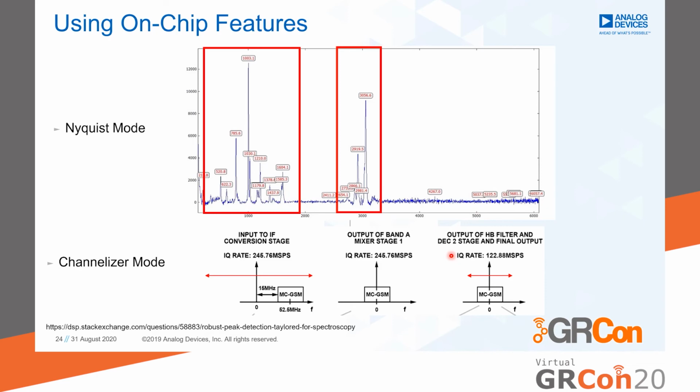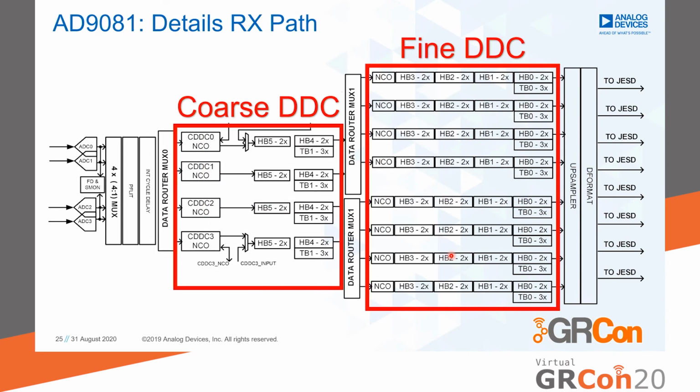And this is where we get into those channelizers that we talked about before. Inside the 9081 and 9082, there are coarse and fine DDCs, where we have NCOs that we can all independently shift. So we can move those signals around in frequency and then decimate. We can pull in the different parts of the spectrum that we care about and really reduce our data rate, knocking things down to something that's more acceptable in the FPGA or in GNU Radio itself.